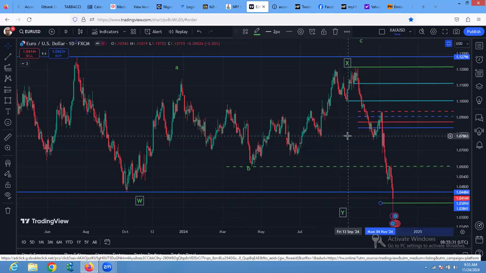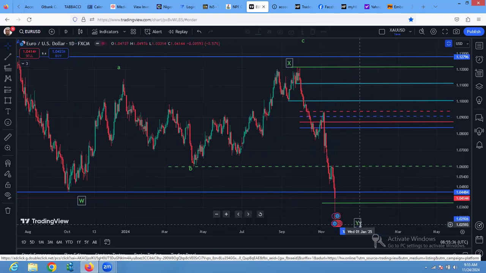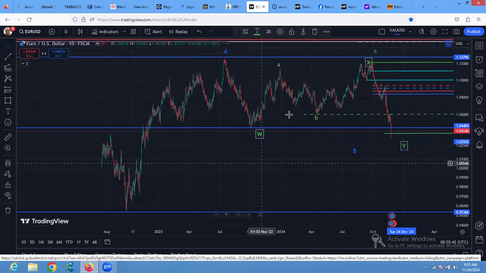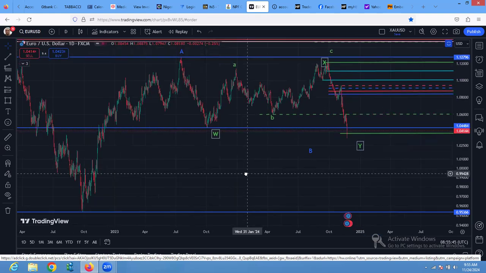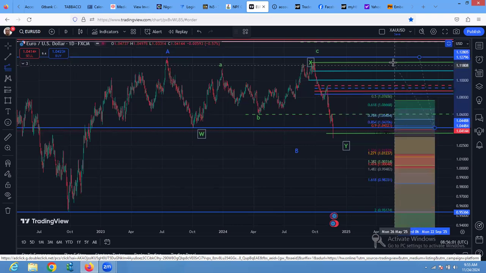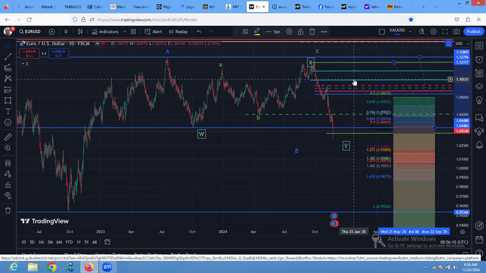So it has broken. We saw some reaction, and we are aiming at 1.23. That is where we can aim. So if you're going to aim at 1.23, we come here, or 1.27, from the beginning of W to the end of W, back to the X here in green. So we can see that this is 100. It has been taken. 100 has been taken.